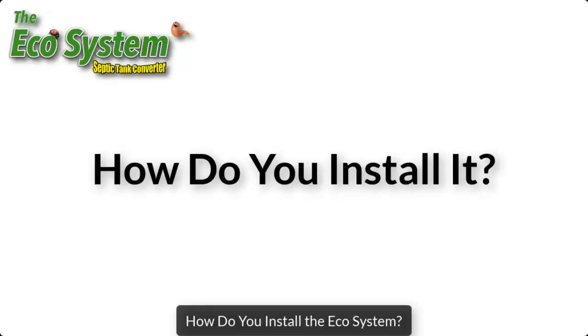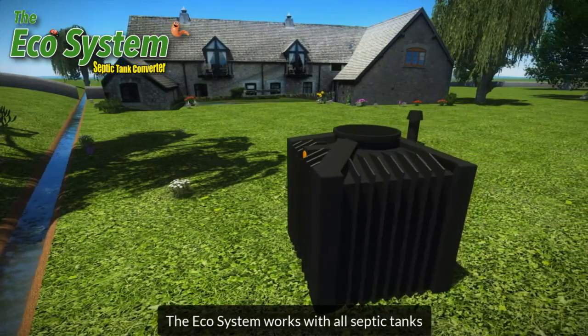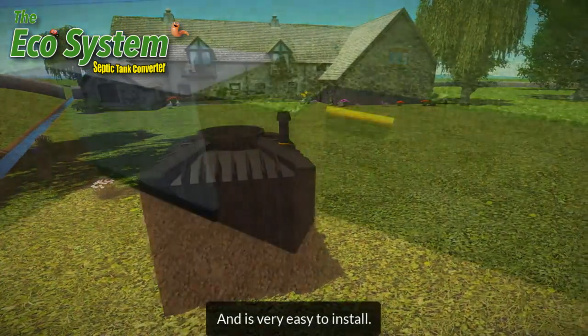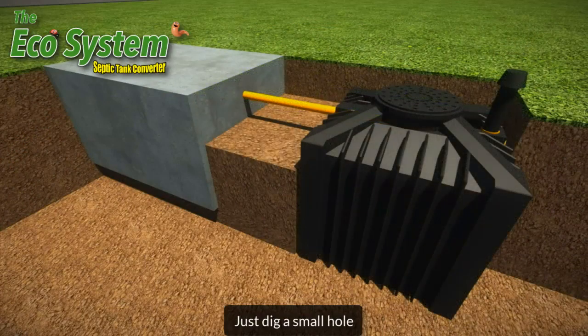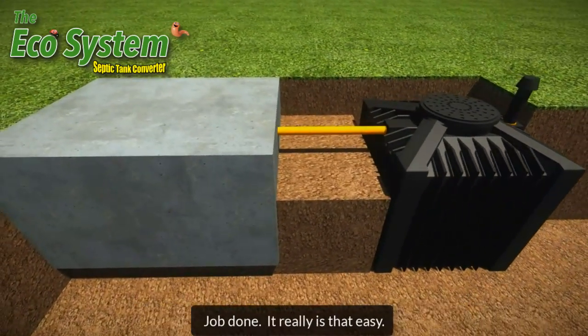So, how do you install the Ecosystem? Well, the Ecosystem works with all septic tanks and is very easy to install. Just dig a small hole and connect the Ecosystem to your old septic tank. Job done. It really is that easy.